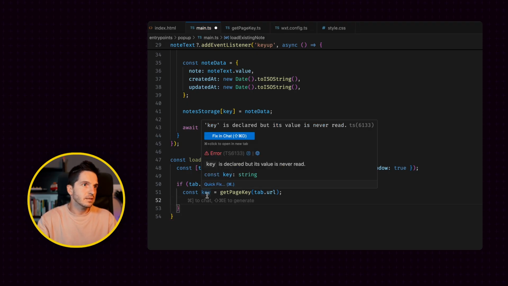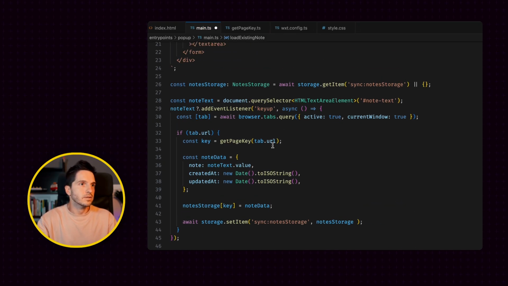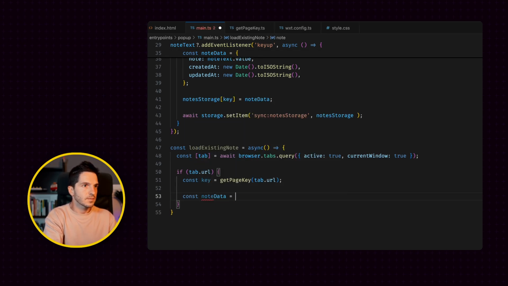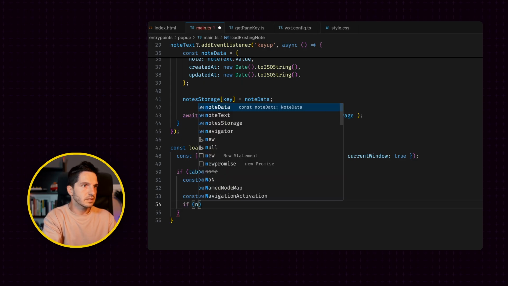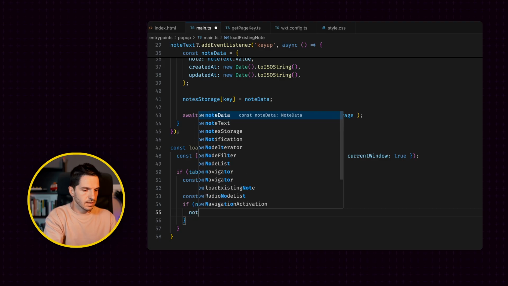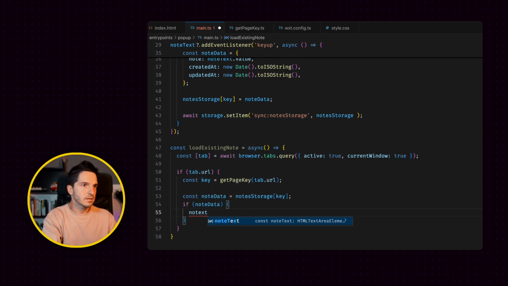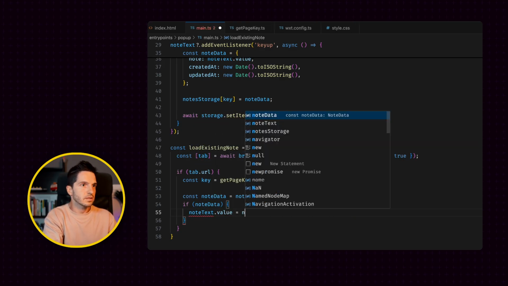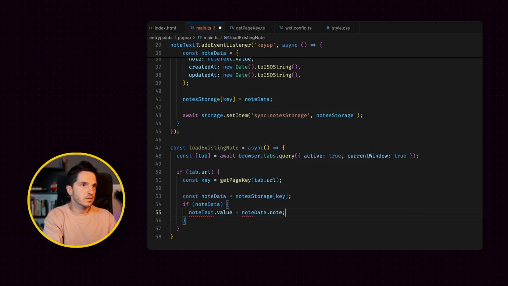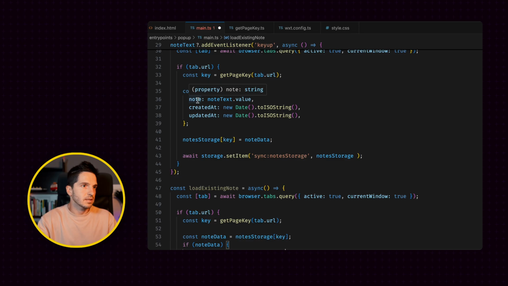Now I get the key, and I already have not storage, so I can say I load the data into node data, and if node data exists and it's not empty, then I set the value of the text area to match the node data.nodes, because that's how I set it here.